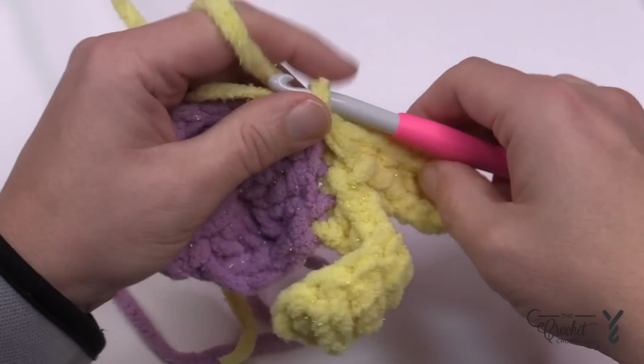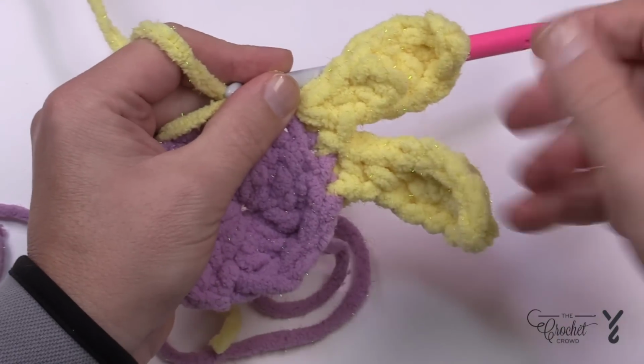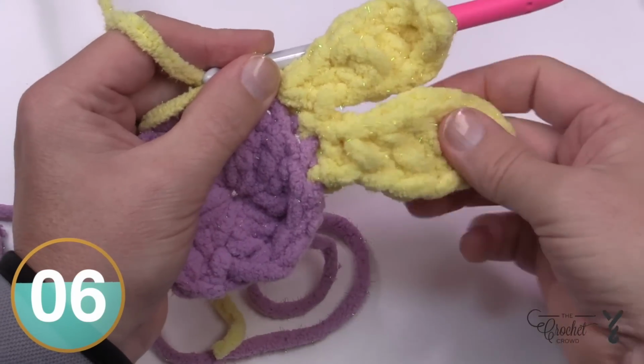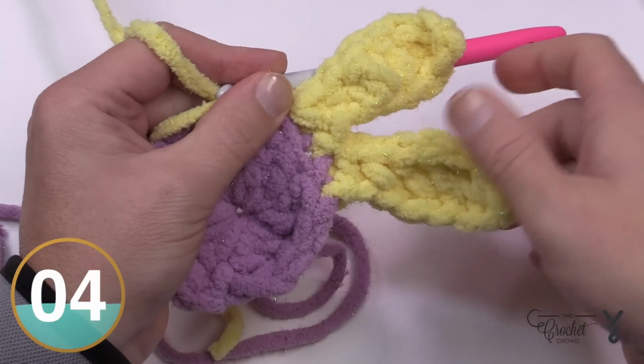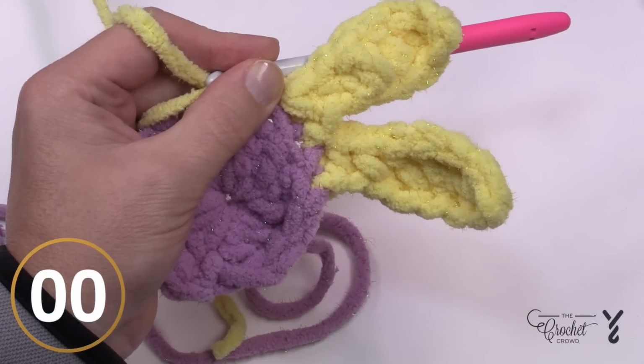Each one of these double crochets are gonna get these, and at the end what you can do is just wet it, like dampen it up, and then let it just dry flat, and then these will be more settled out for you if that's the case. So go all the way around and I'll be right back in a moment.